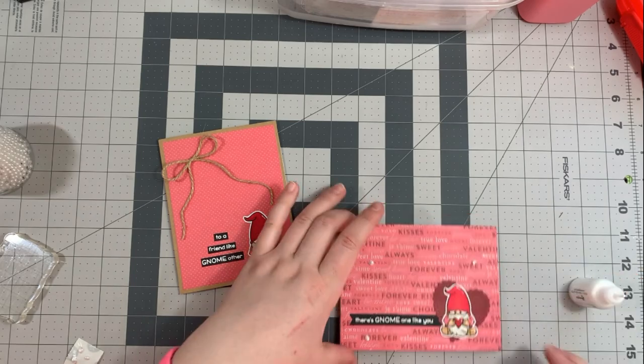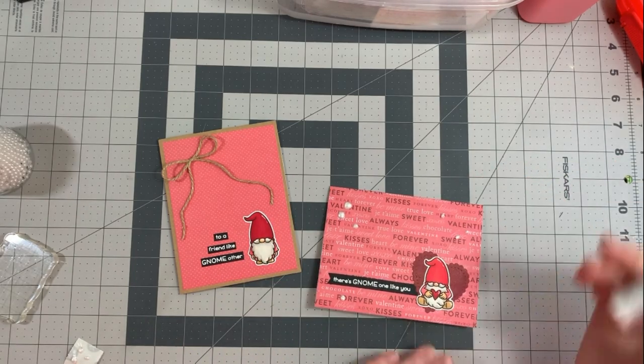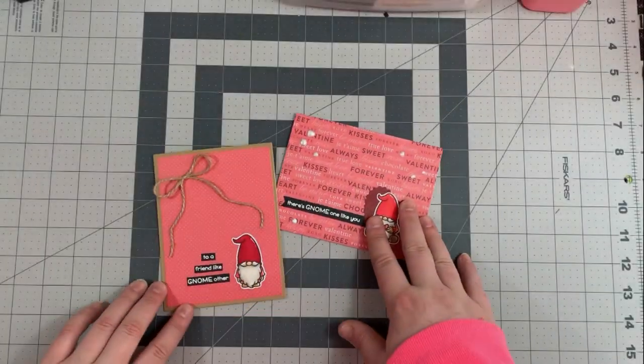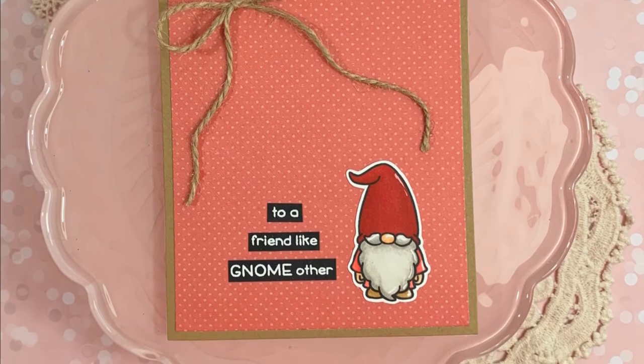And that's it for me. These cards were relatively clean and simple, but I think still super cute. And these gnomes are so versatile, I think you can use them for any holiday, just depending on the way you color them.